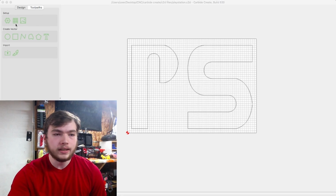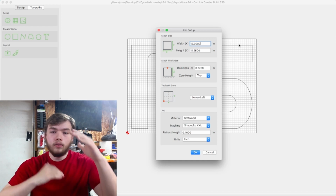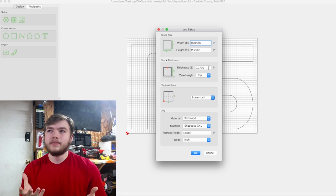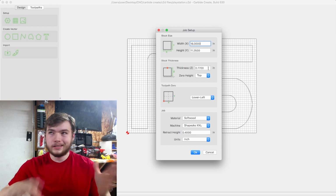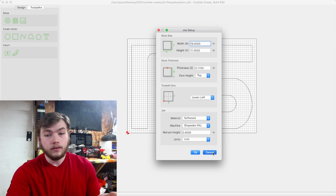So let's check and see what size piece of wood we have to cut out. It's a 16-inch wide piece of wood, 11.25-inch tall, and then the thickness is 0.77. So really it's like 0.75, but we put it a little thicker so that we can cut all the way through, because we put a board above the other board so it doesn't cut into the router bed and all that. So yeah, that's kind of the idea of this.